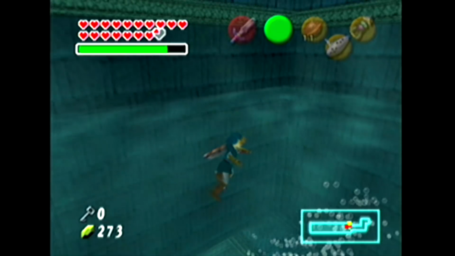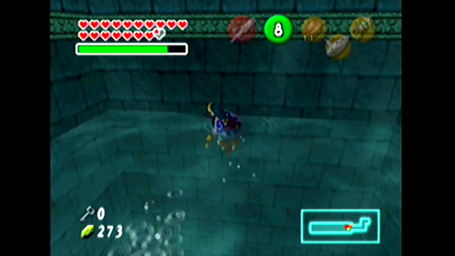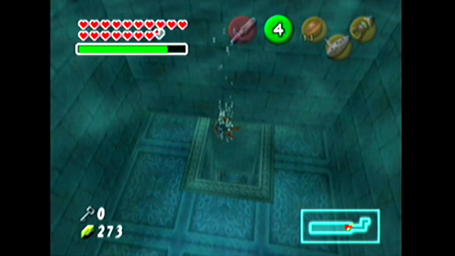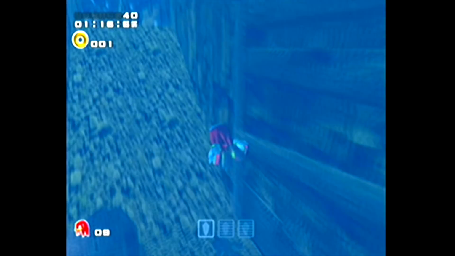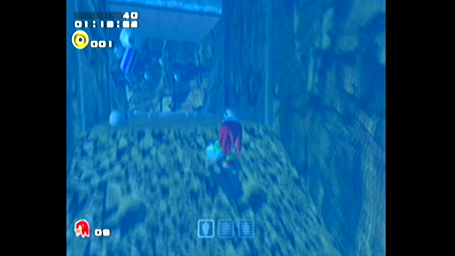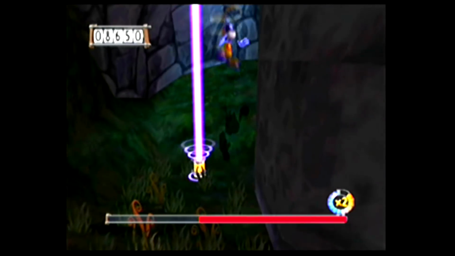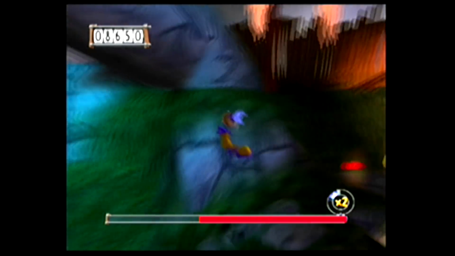Just because it's a water level doesn't mean you have to change the pace of the gameplay. Try to make it just as fast-paced and exciting as the other levels in the game. Just because water slows you down in real life does not mean you need to let water slow down the pace of the game. I've noticed that the Rayman games seem to do pacing and water levels exceptionally well.